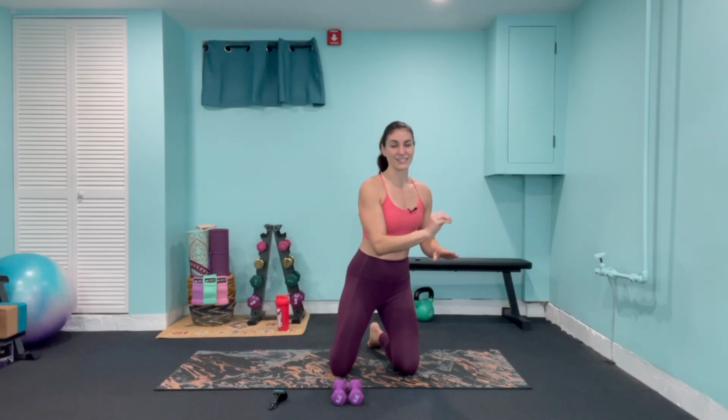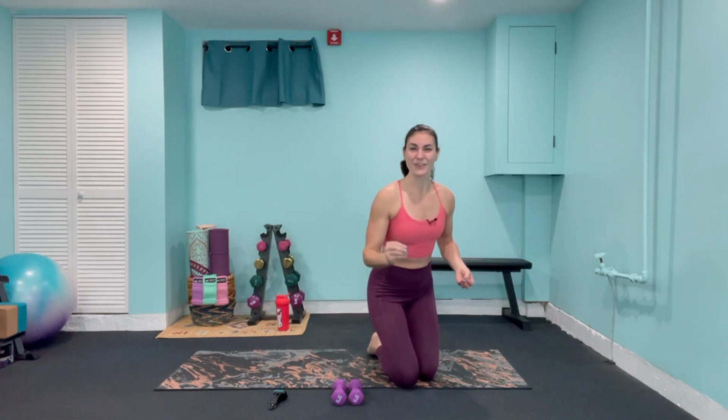Now, throughout today's workout, we have 12 trisets in total. So this is a slightly different format than we've done before. We've got 45-second exercises followed by a 30-second complementary exercise, and then another 45 seconds to follow, and then a 30-second rest. So that third exercise might be the other side, or it might be a different move, but just follow along with me. We are definitely gonna feel that burn today.